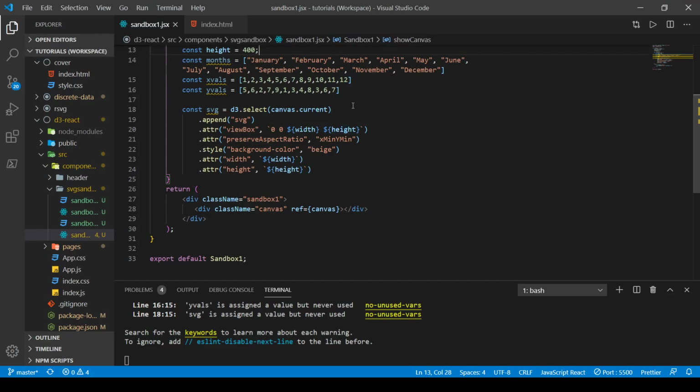Also, I've added a little bit of data for our chart. That's this right here. These x values correspond to the values you'll see on your x-axis. Each value corresponds to the value aligned with an individual tick mark. And the y values are just arbitrarily chosen values, and they will be represented as the height of the bars that we add later. So for now, let's set up a scale for our x-axis.